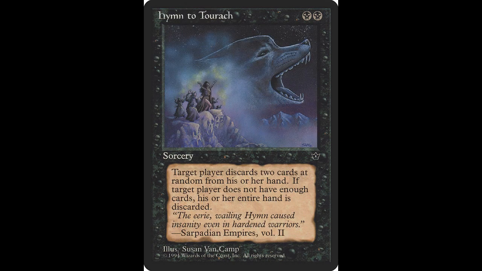Alright, and the next card is Hymn to Torax. So we're skipping ahead a little bit here. Alright, this sorcery costs you 2 black. Target player discards 2 cards at random. Nice. And if you'd like to add this card or one of its 4 varieties to your collection, it will cost you around 62 cents, and it has been reprinted.